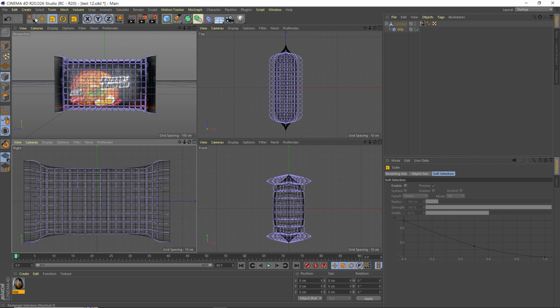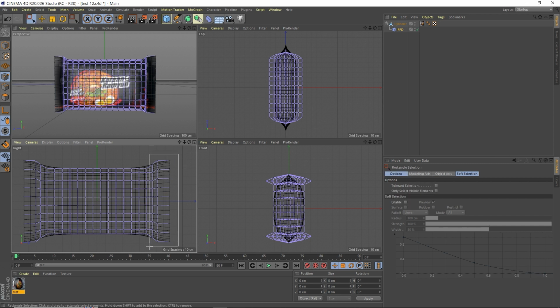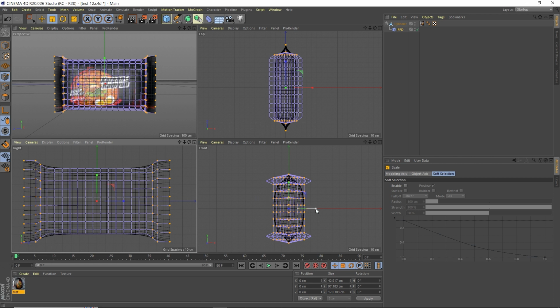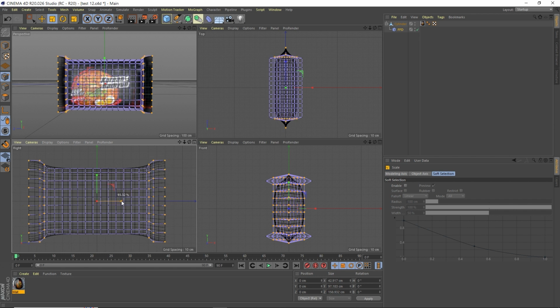Let's select this part, and by holding shift, select this part. Okay, from the perspective view or from the right view, stretch it down.